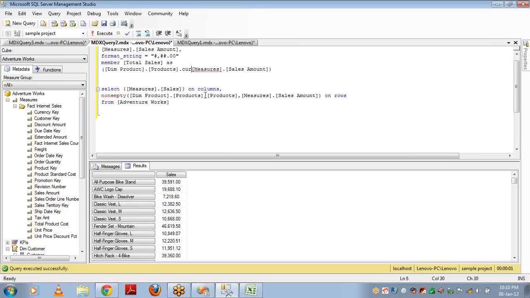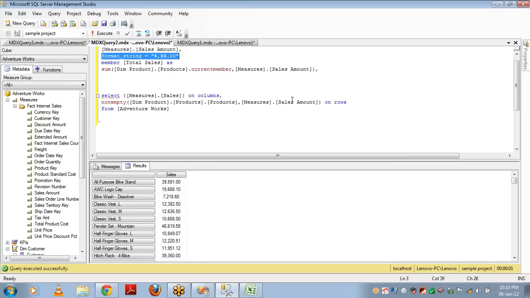Dot current member dot sales. I want to get the sum of current member dot sales, and again I'm taking the format string of the same one, similar one. So I will call this new measure in my column.